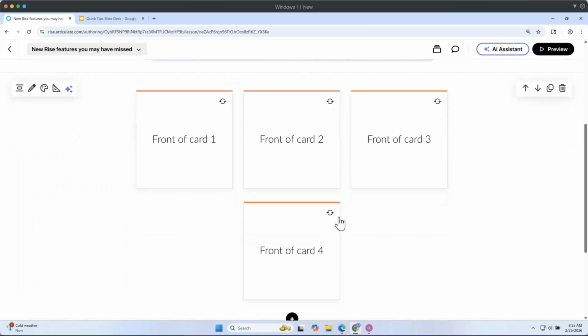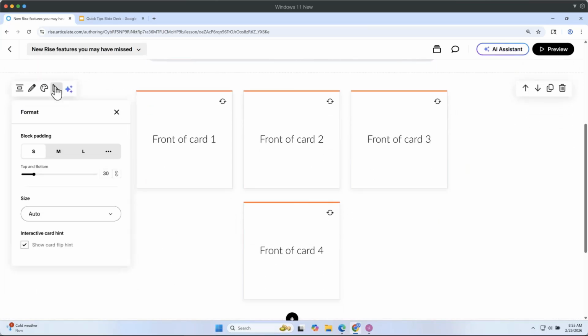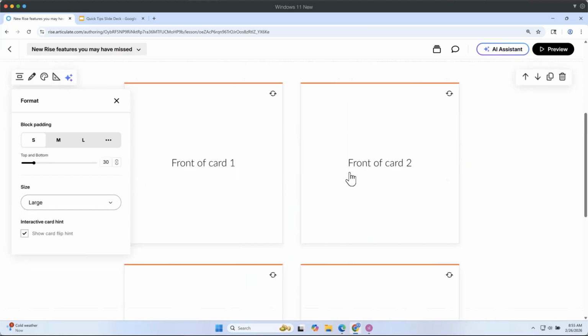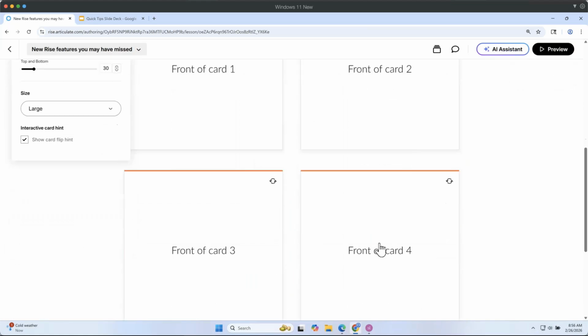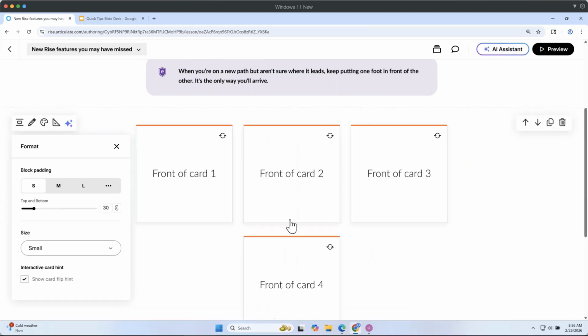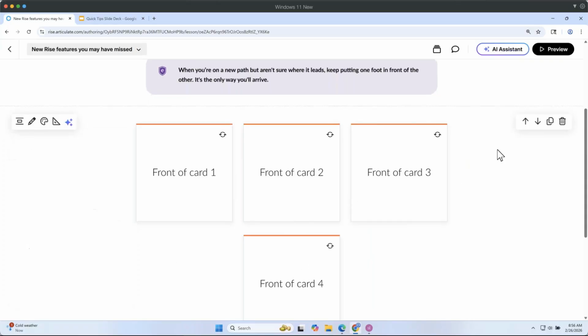In flashcard blocks, we added the option to adjust the size. So if you have ever needed to use 4 flashcards like this, you've probably run into this situation where you're thinking, man, I really don't like that there's this 1 flashcard down here on the bottom and 3 on the top. Well, now you can adjust the size to large so that now you have 2 and 2. So the option here makes it a little bit more flexible for how you can display those flashcards. And then you can also choose auto if you want to just keep it on that normal setting.